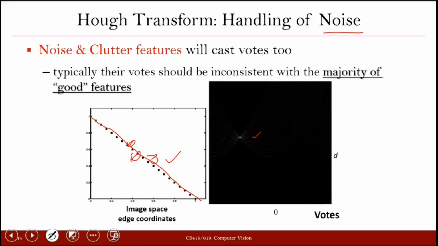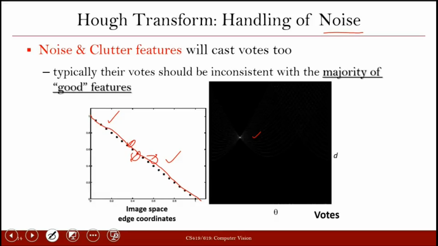You can compare this with the case when we do line fitting. In this case, please remember that we are not doing line fitting. In line fitting, we consider some set of X and Y, and based on that, we decide the appropriate line. Here, we are not doing that. In the Hough space, the parameter value which gets more votes is the one we use to decide the parameters for the line.